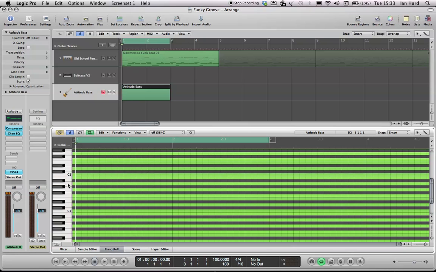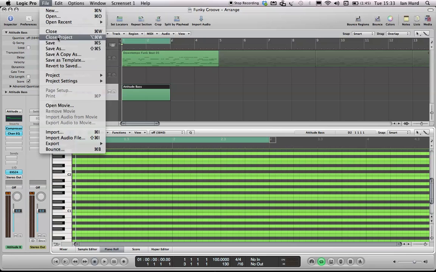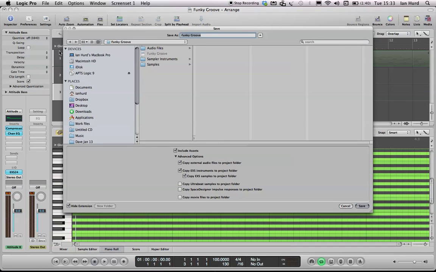I'm just going to save my own file because I'm listening to it from a CD at the moment. It's probably why it's taking a lot of CPU power. So I'm just going to save it in here.